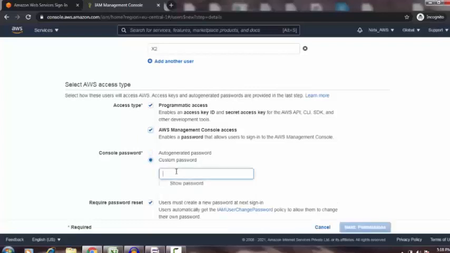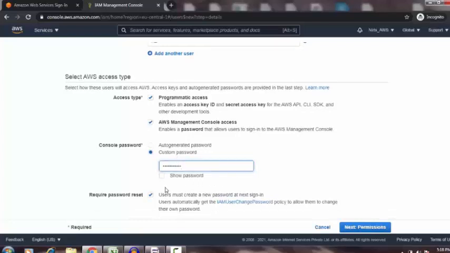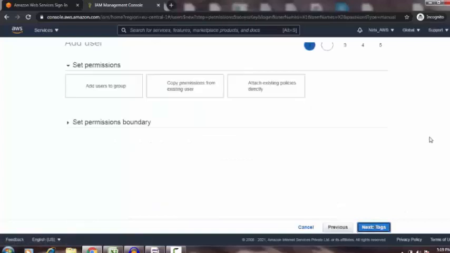Here is my custom password. Already checked is: user must create a new password at next sign-in. Once the next sign-in starts, the user must change his password and create a new one, but I just uncheck it and click Next: Permissions.